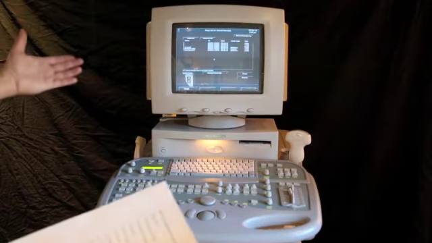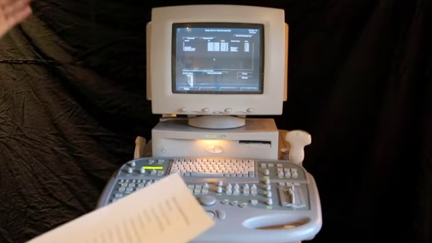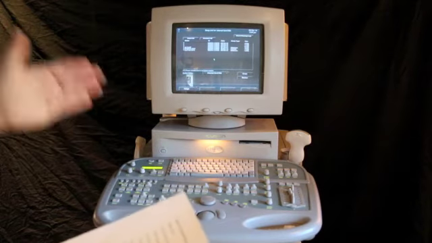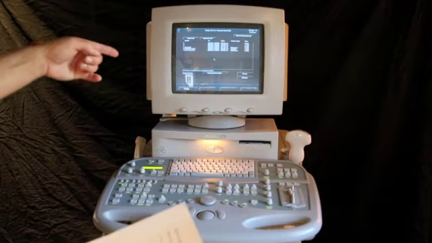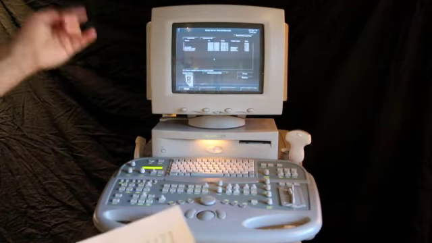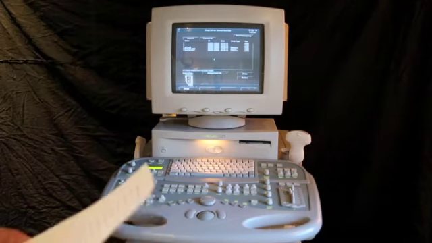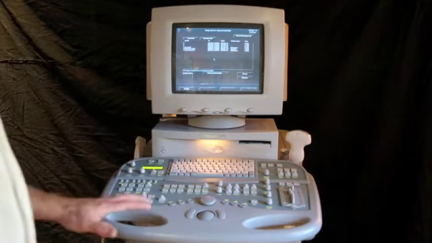And for cardiology, you would use a 3V2C transducer. And you can go through a broad range of transducers. This one is a 6C2 for abdominal imaging. You can go all the way up to 15L8, which I showed you earlier for vascular studies. And quite a few image adjustment features on here.